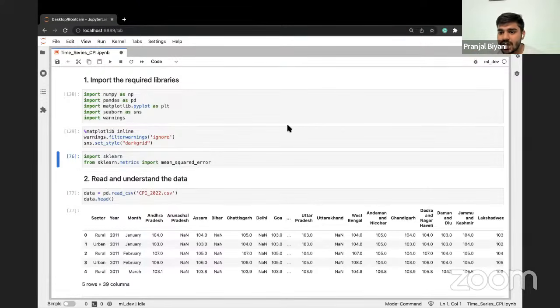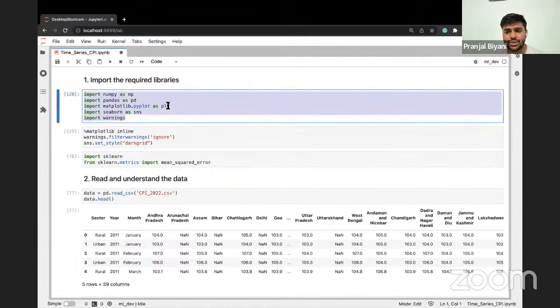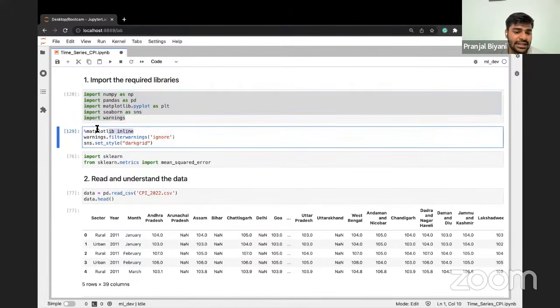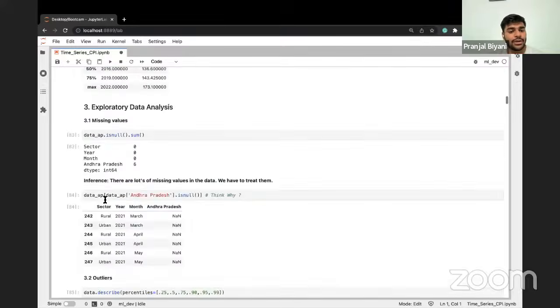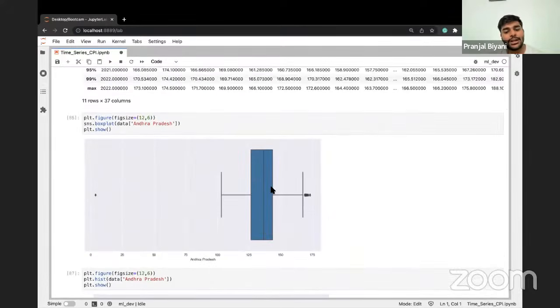Okay. I know Python, but I'm facing an error importing the libraries. So Juhi, these are the fundamental libraries, so I don't think you should face any kind of error. I'd like to know about Matplotlib inline and warnings. So Tushar, inline is basically for whenever you want to plot the curves within the cells in a Jupyter notebook, right? So this is a Jupyter notebook. When you want to plot and you plot within the cell, that's when you use Matplotlib inline.